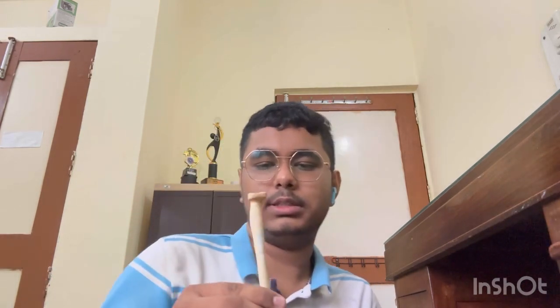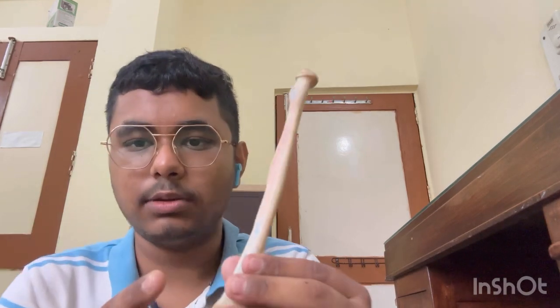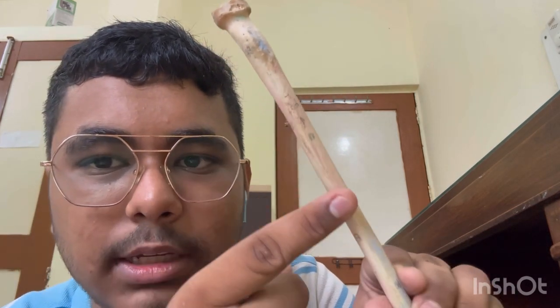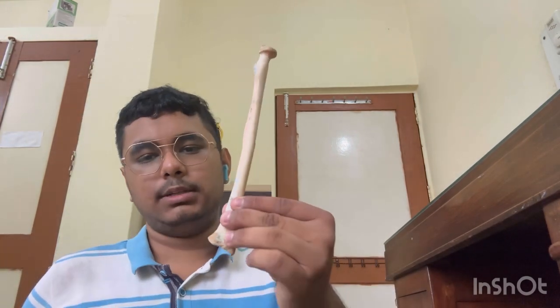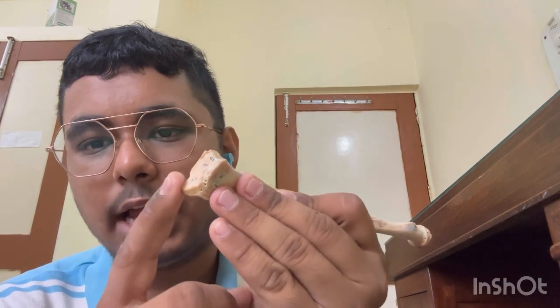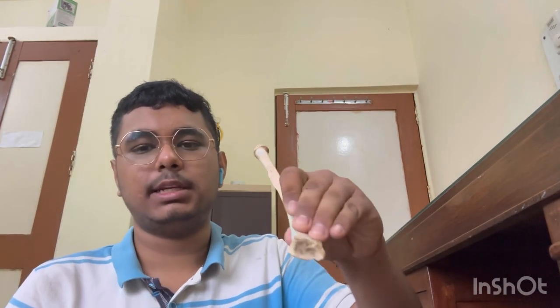For the radius you need to know some points. The head will be directed upward. In the shaft there is a border known as the interosseous border. You can see how sharp it is. I can put it on my hand and feel it. This will be directed medially. The styloid process of the radius will be directed laterally.